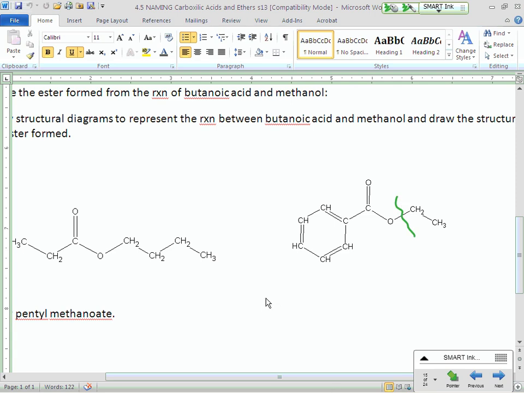So what's the first name? Ethyl. And then we had a name for this the other day. I told it to you. It was a special guy. When we have a benzene ring stuck to that carboxyl group, what was that acid called? It was called benzoic acid. So what's this going to be when it loses the H? Benzoate. Ethyl benzoate. All right?